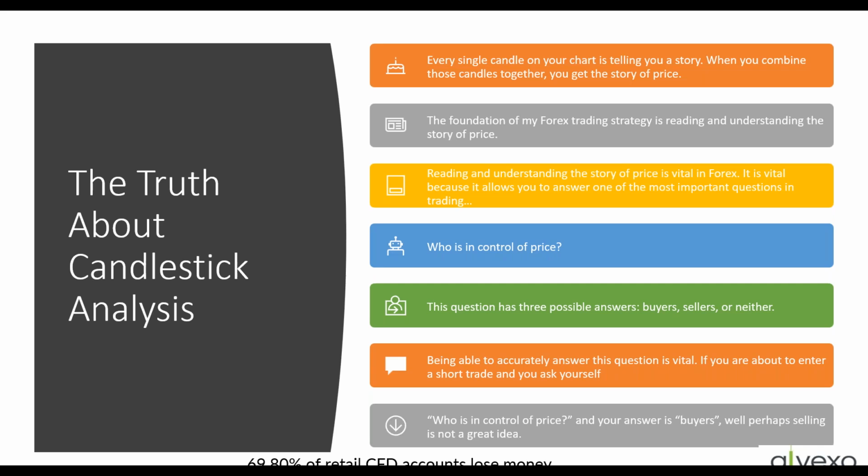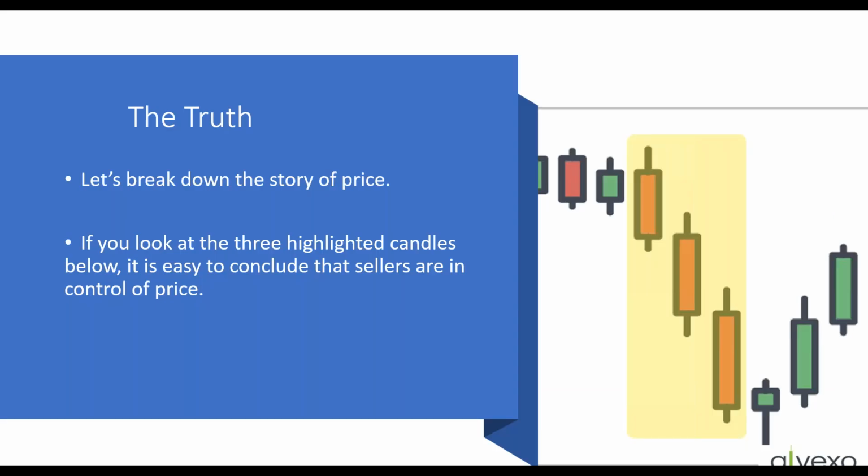It is vital because it allows you to answer one of the most important questions: who's in control of price? Now, the question has three possible answers: buyers, sellers, or neither. Being able to accurately answer this question is vital. If you are about to enter a short trade, you need to ask yourself, who's in control of the price? If you're trying to go short, but the buyers are in control, perhaps selling isn't such a great idea.